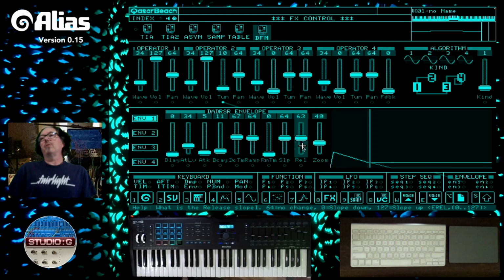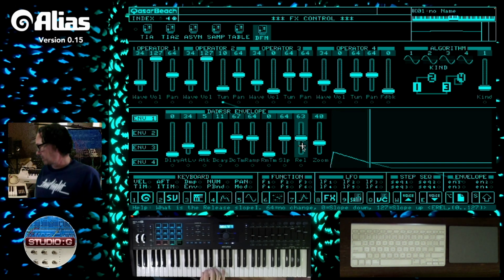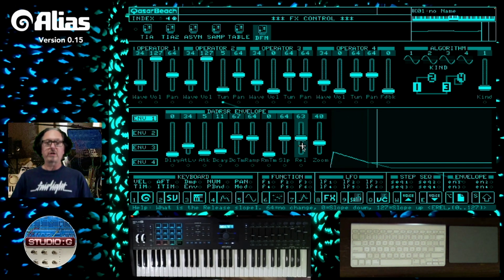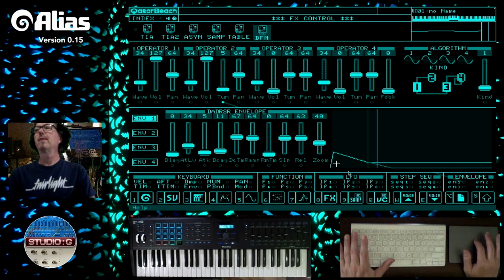Now, I almost always like to run my envelopes through a function, and one of the reasons why is, as you can see with the release here, I've just dropped it down by one value. And that may be faster than we want it. So we can run it through a function and slow it down.